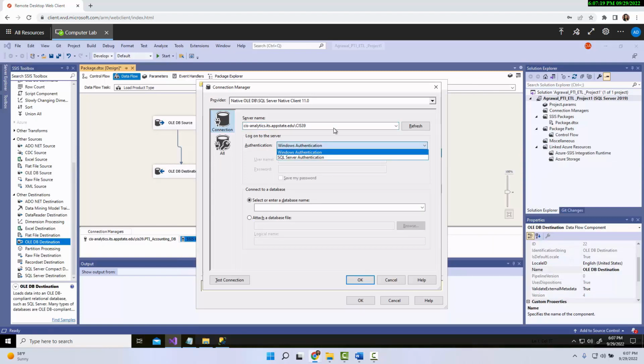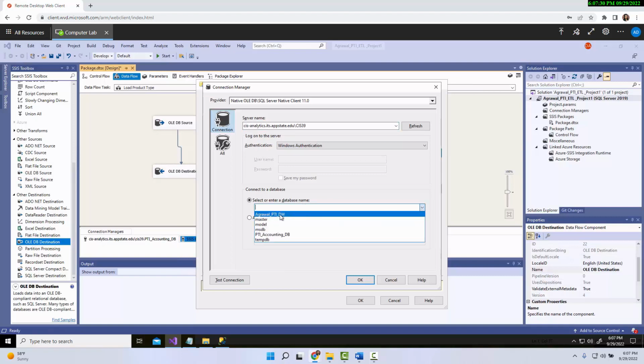Okay. Now, so we do have the server name. Now I need to say which database. My destination is the warehouse. So I'm using last name underscore PTI underscore DW, or the data warehouse. This is right now empty. So go ahead and use your last name underscore PTI underscore data warehouse.